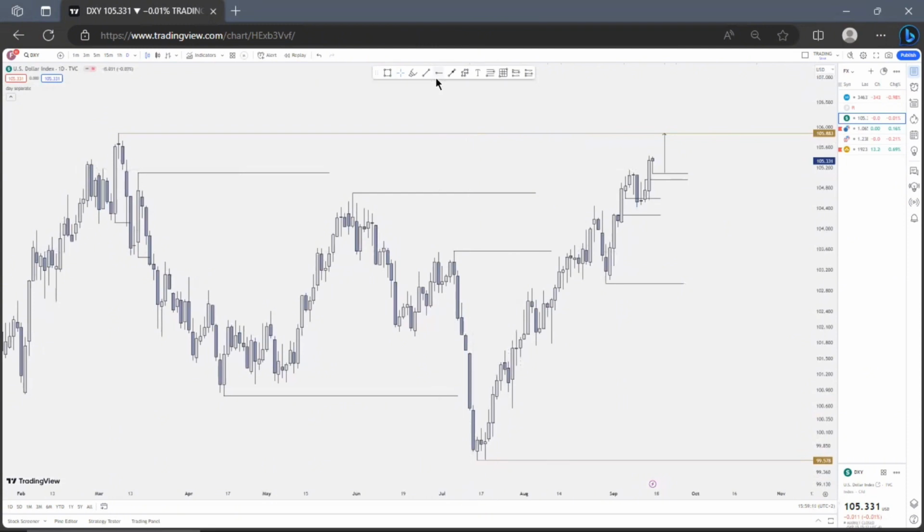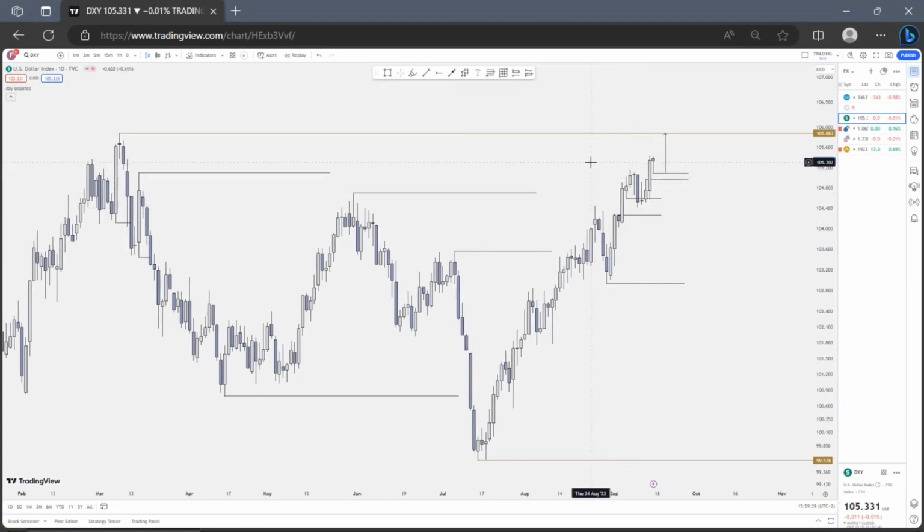So guys, just to show you what I'm looking at here. You can clearly see that we've taken out this liquidity that was here previously. It was taken out by price just around these areas. And then we had this liquidity here taken out as well, which is super beautiful. And if you remember, on our previous weekly breakdown, I did mention that I'm looking for price to pull back into this rather than continue going long. And it did exactly that.